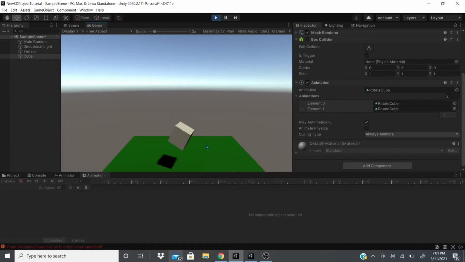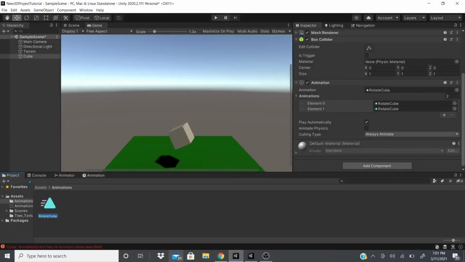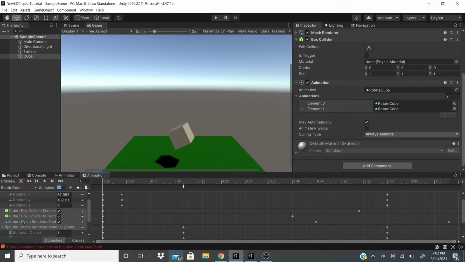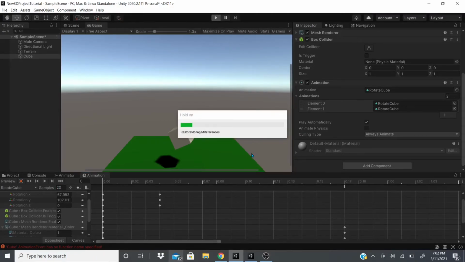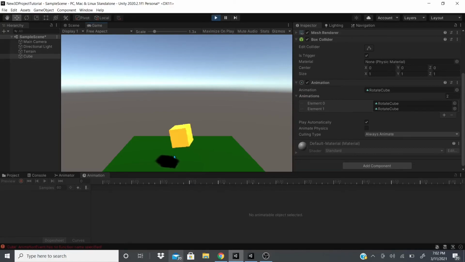So yeah, that's working now. But as you can see, it just plays once. So let me go to the cube. Let me drop it to 20. And let's play it again. That way we could kind of see it a little better. And then it's working. And then like I said, I'll explain what I just did.